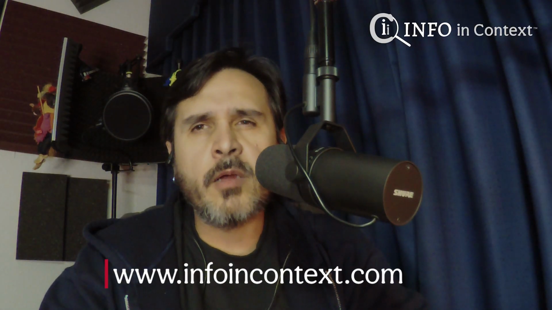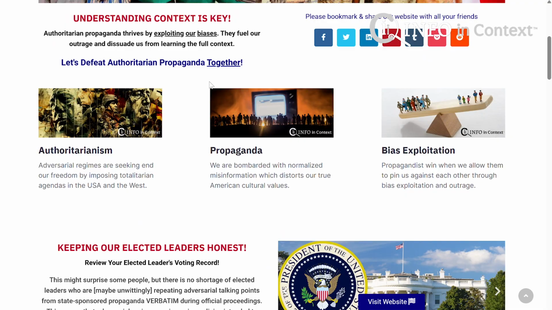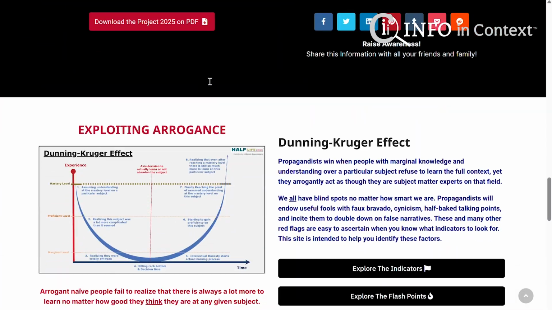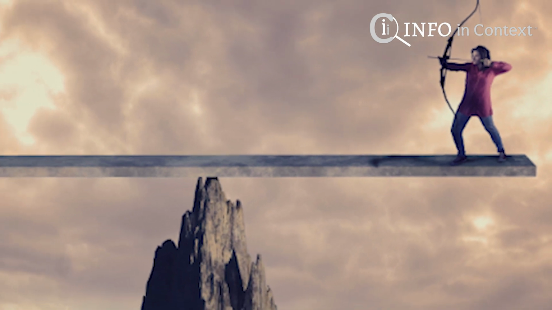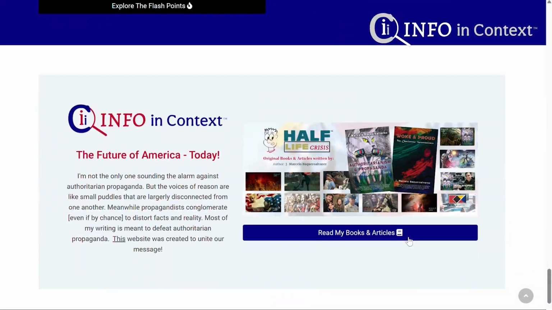When you log in to the website, www.infoincontext.com, you're going to see how we developed the site in a way to help you understand and defeat propaganda. On the homepage of the site, you're going to see a few concepts, and then you're also going to have a few resources. These are official resources. A lot of times, whoever is pushing propaganda onto you is just going to give you certain cliff notes, but they are not going to give you the actual context. When you have context, then you get to understand if something is real or false, and then you might be able to ascertain why whoever is giving you this false information is sending it to you. And we're going to be talking a little bit about that later on in this video.